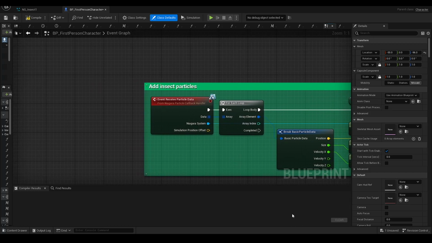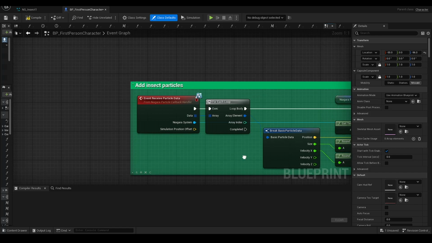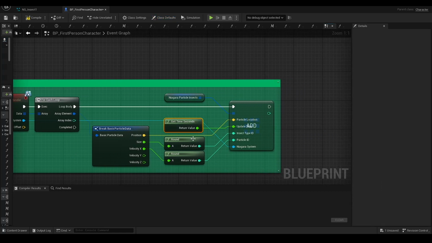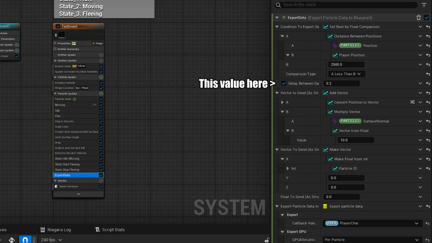There was still one problem. It doesn't send this data in a synchronized fashion, and it can't send updates when a particle gets destroyed. The best way I found of fixing this was to add the time at which the update happened to each array entry, and use this to remove every update older than 0.2 seconds, which is the rate at which the particle updates are sent. For optimization, I also made the particle system only send updates when relatively nearby.